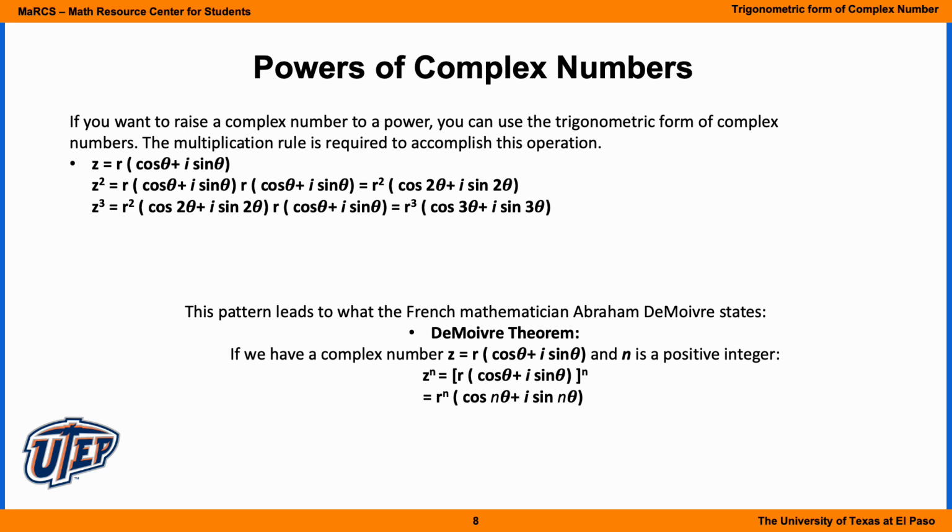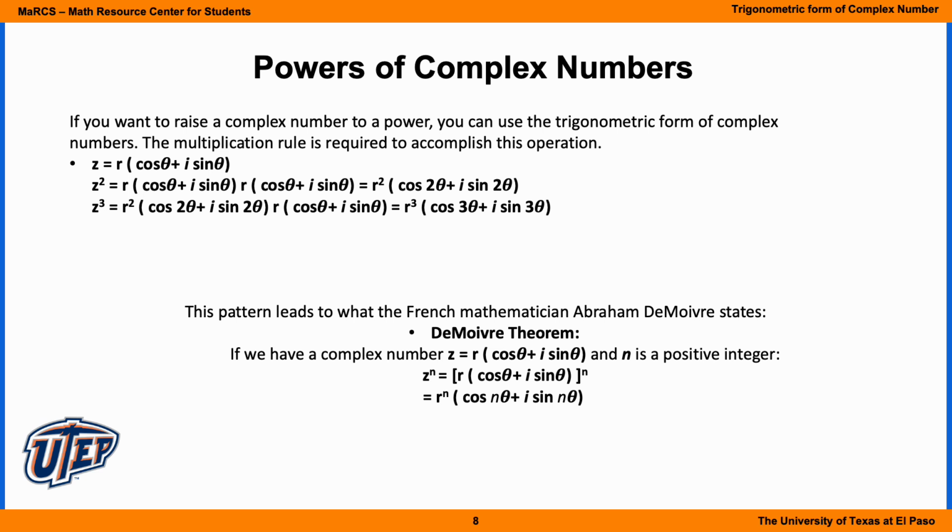So now for z squared, we have r squared times cosine of 2 theta plus i times sine of 2 theta. Now for z cubed, that is equivalent to saying r squared times r, so that gives us r cubed, and we are adding the 3 angles, so theta plus theta plus theta, so that's 3 theta, so repetitive addition. So r cubed times cosine of 3 theta plus i times sine of 3 theta for z cubed.